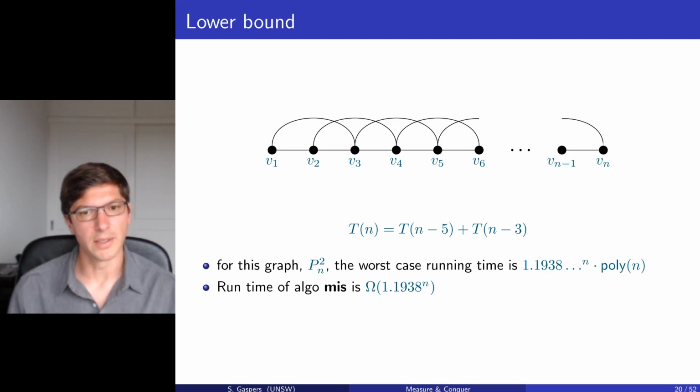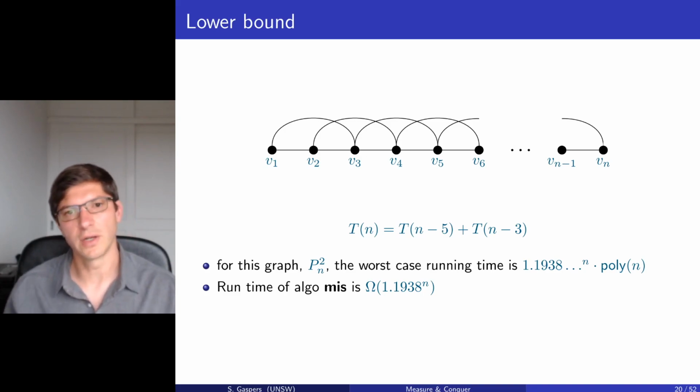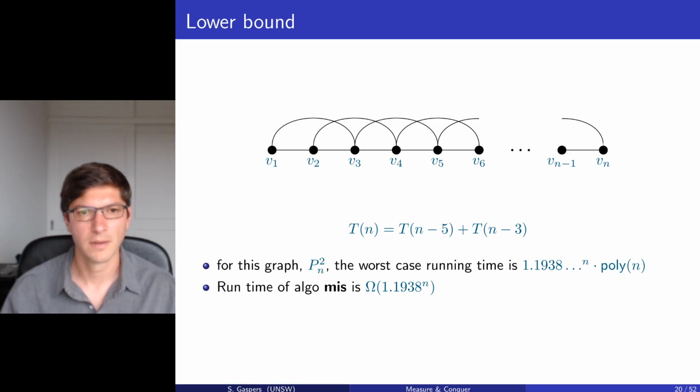Can we get a lower bound on the running time? This is one example where we could execute our algorithm and look at what running time we get on this example. What would the algorithm do on this particular example? Well, the maximum degree is not at most 2. It doesn't have a degree 1 vertex. It doesn't have multiple connected components. So the algorithm would choose a largest degree vertex, branch on it, and create 2 sub-instances.